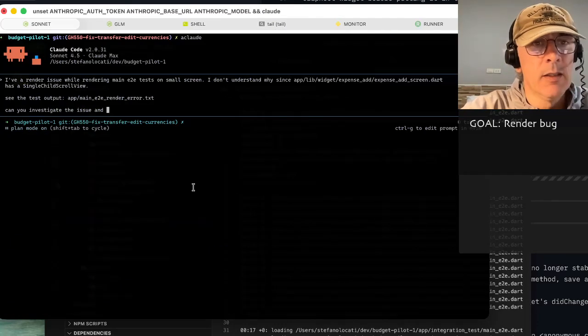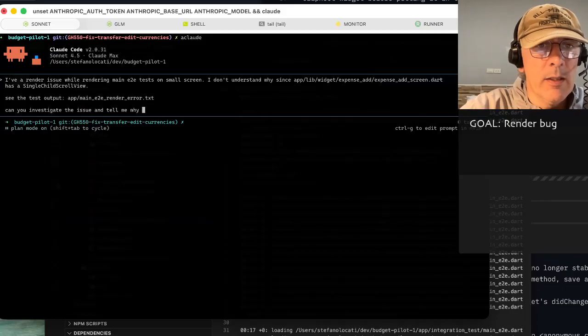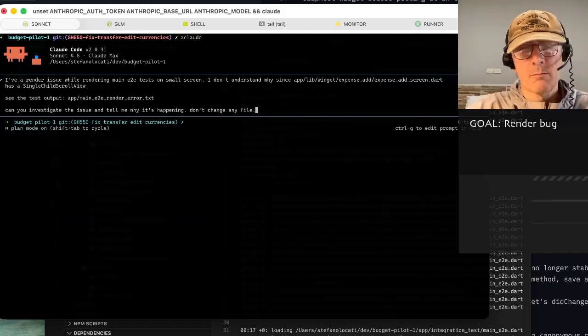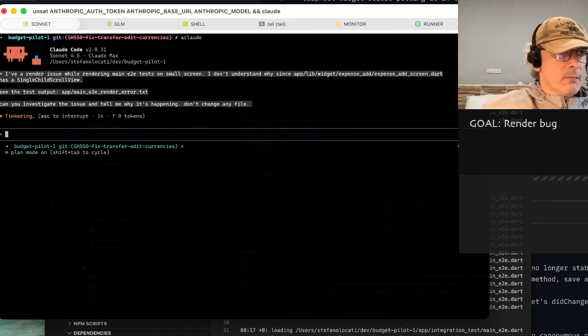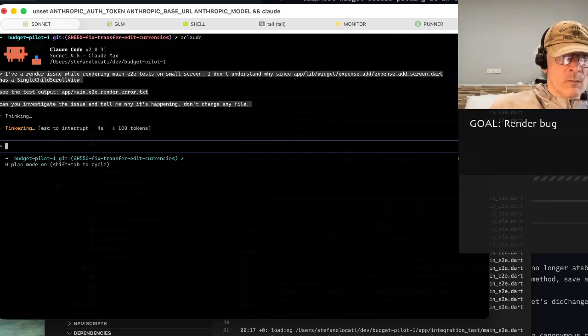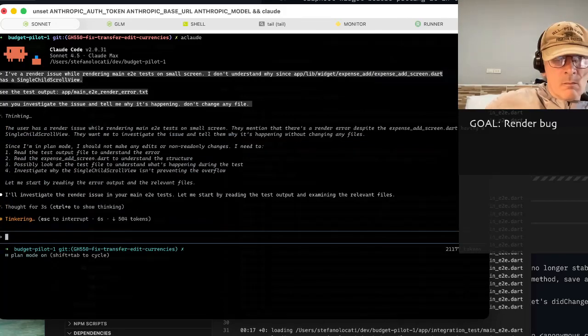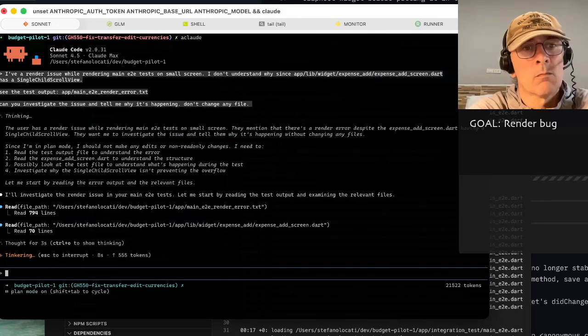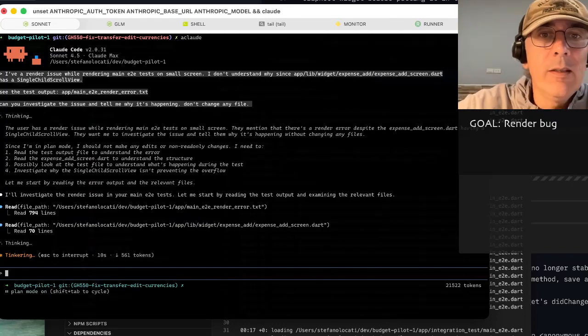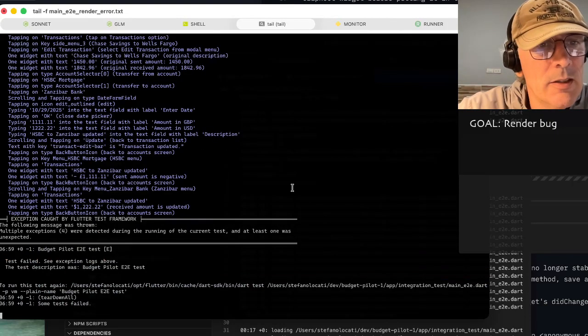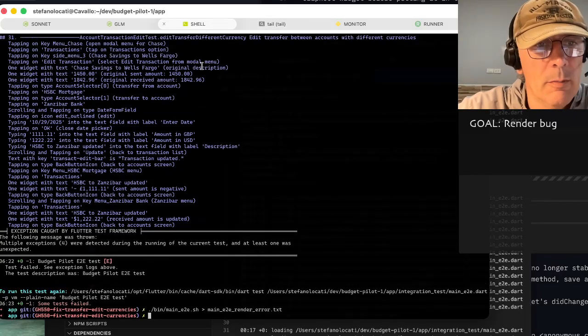We'll just create a ticket and tell me why it's happening. Don't change any file. Okay. And the file is still being generated, but there is already enough information. Okay, it's finished now. Perfect timing.